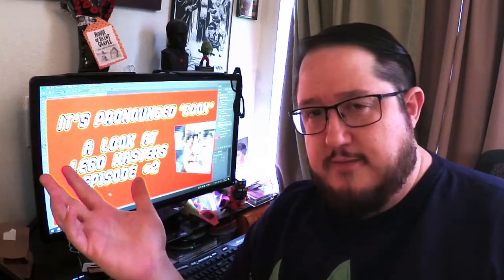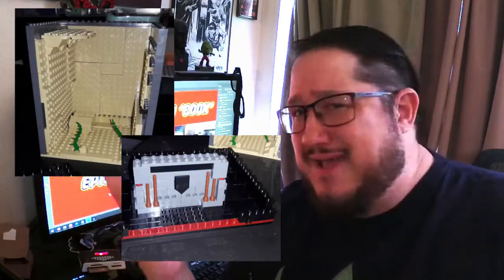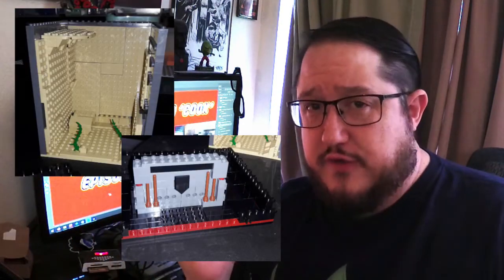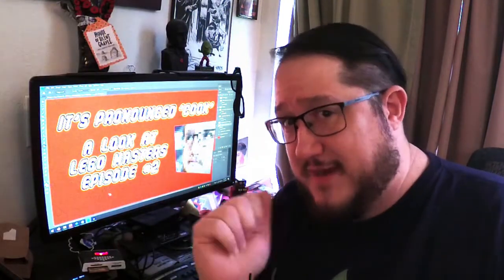My wife and I sat down on the couch, turned it on. I busted out some Lego to work on while watching the show. In fact, I'm working on a couple of mocks right now for the upcoming Bricks Cascade convention. They're coming along okay. I have a lot more work to do before the convention though, so keep your fingers and tentacles crossed. I can actually pull it up. Tentacles. I'm going to come back to that here in a moment.